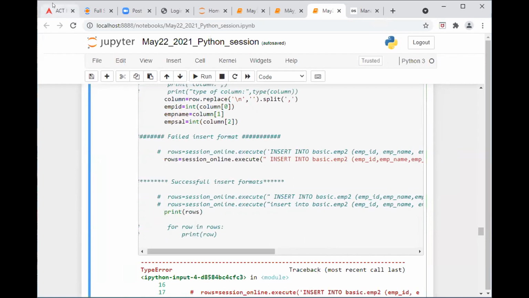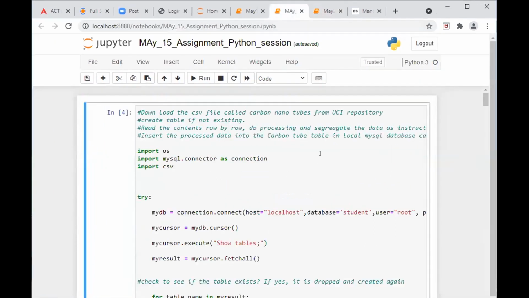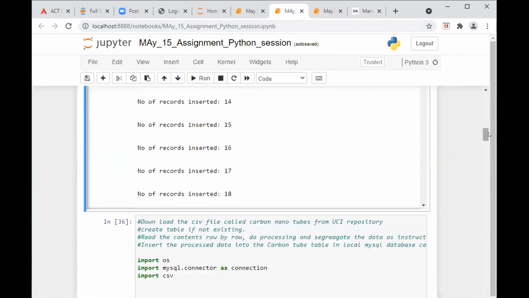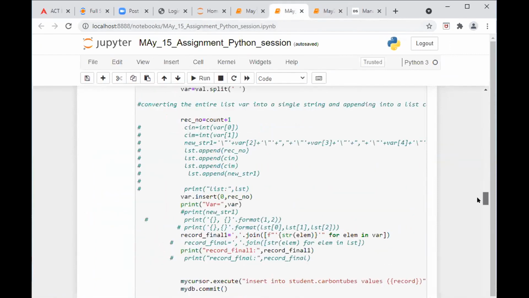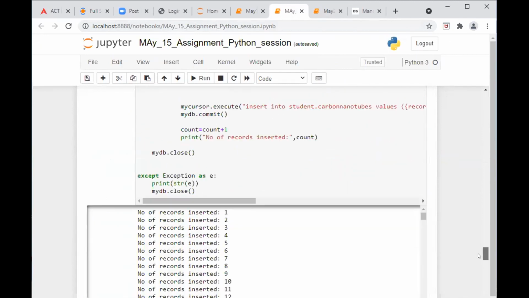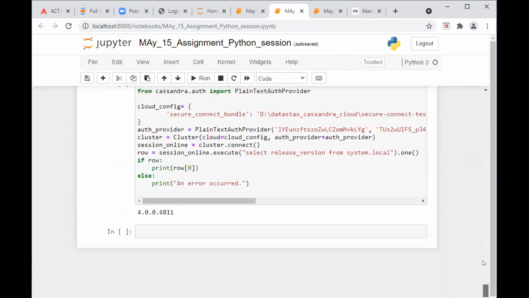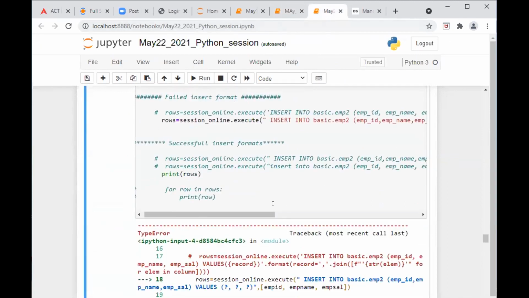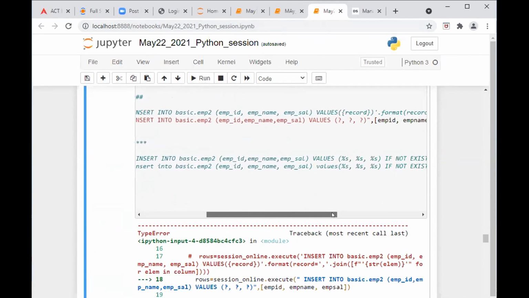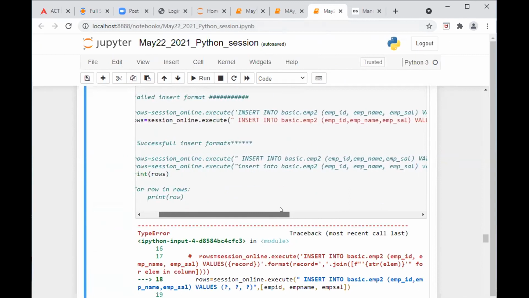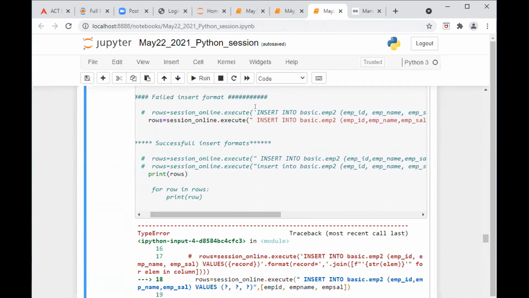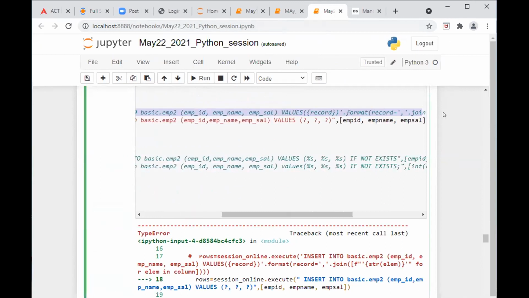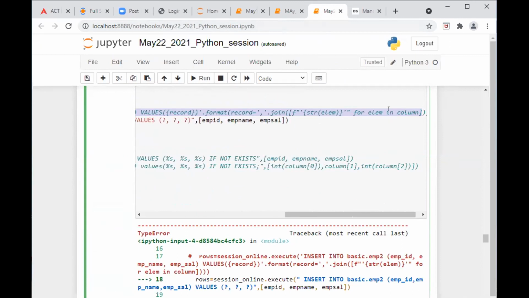Because if I did the same thing, I can try to show you also if I have it with me. I tried to run that with my MySQL also, and it went through absolutely fine. Let me see where I have that. So MySQL and Cassandra can differ basically. Looks like the insert statement. Okay. Yeah, so that is why it is working with MySQL. It is not working with Cassandra. Especially the first one, it works on the string conversion, right? Like using the join and other things. This works very well with MySQL.